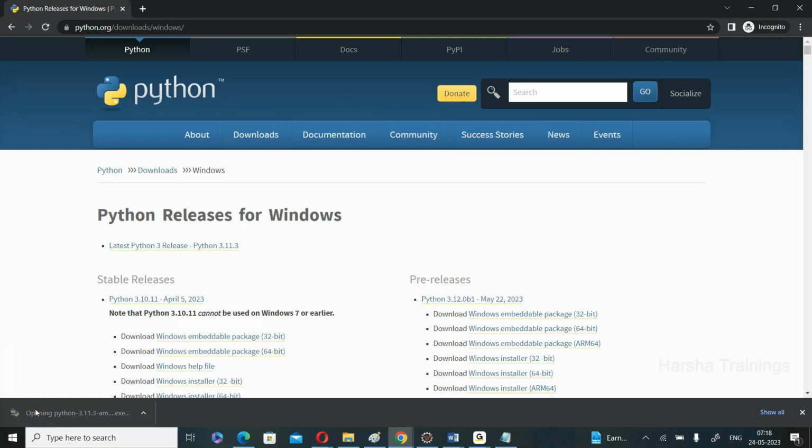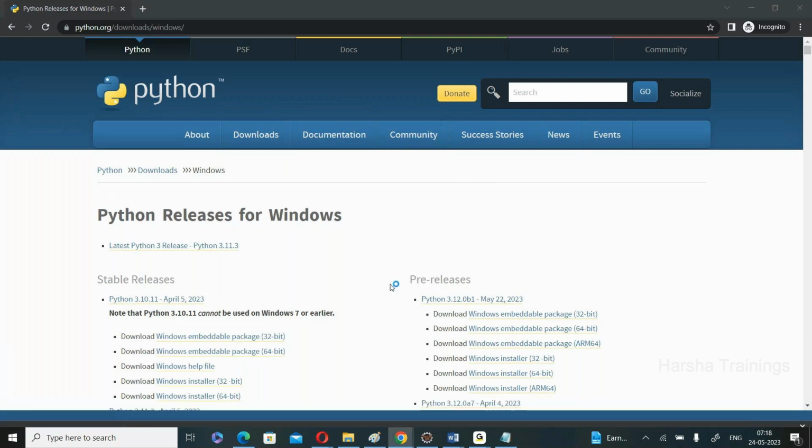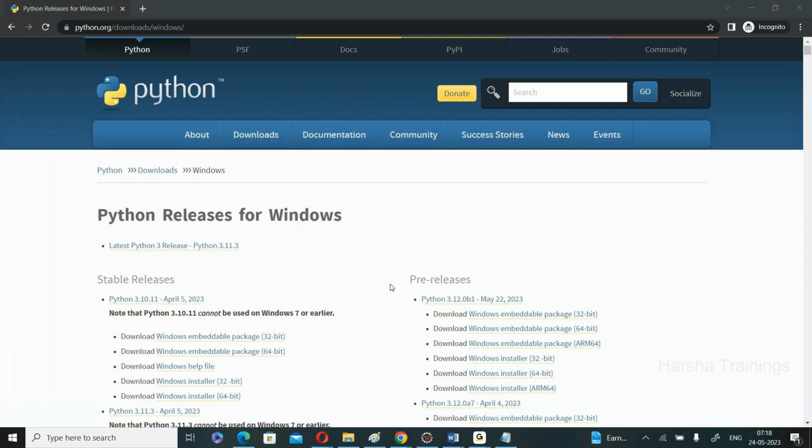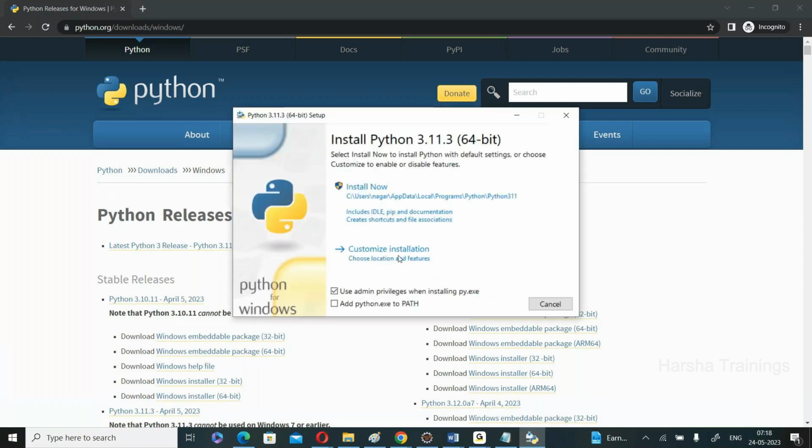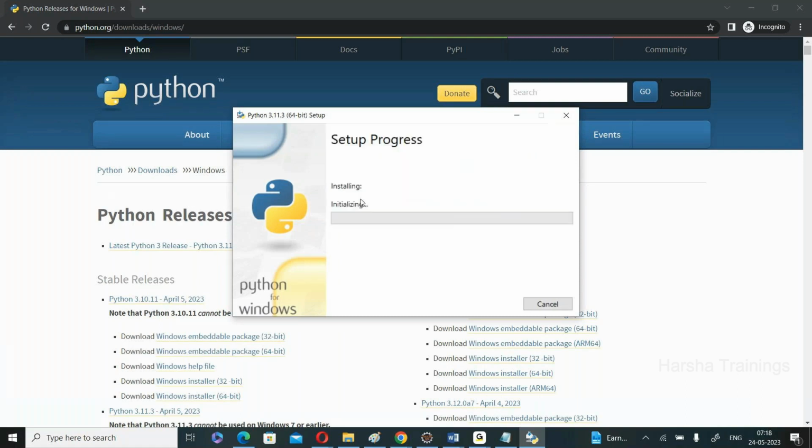Suppose this is open, again I will try to install after downloading. So simply see this one, click on install now. No need to do anything. Click on install now.